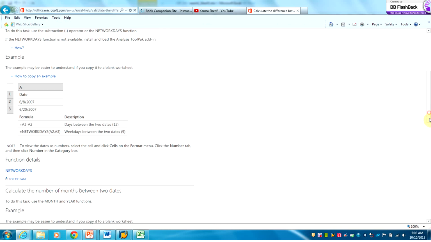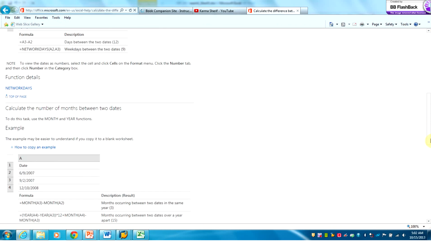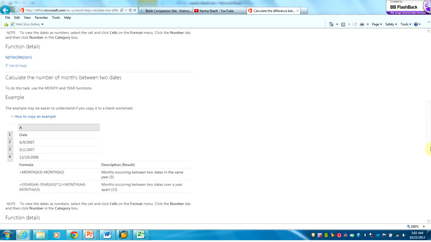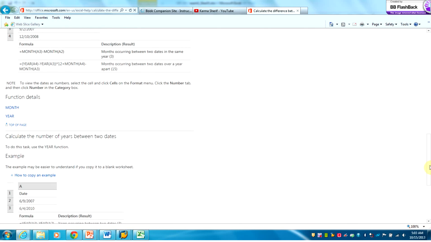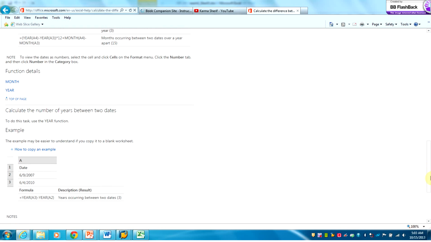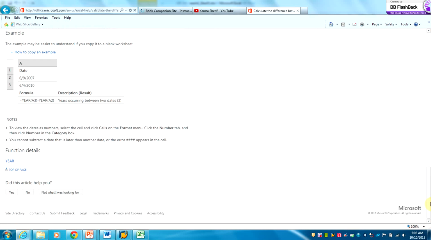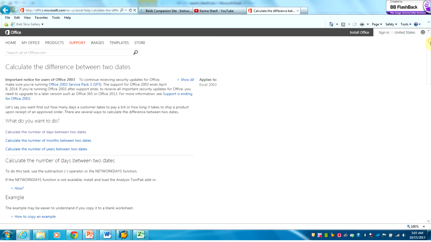That's a very good example. You can also show the months between the dates. So always try and search for things if you have a question about how to solve something.